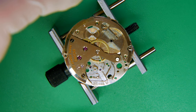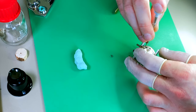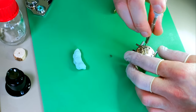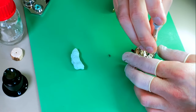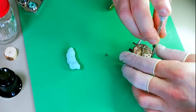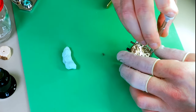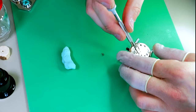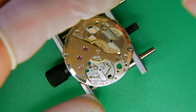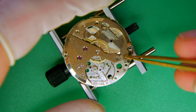And just applying the screws, ready to screw this down securely. And you want to take your time with this, it's not something that you need to rush. Because one mistake, and you could bend a pivot, or you could potentially break one. To be honest, it's probably easier to break one than it is to bend one. And that's a lot of hassle that you just don't want.